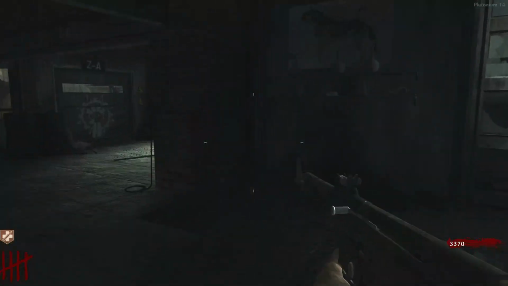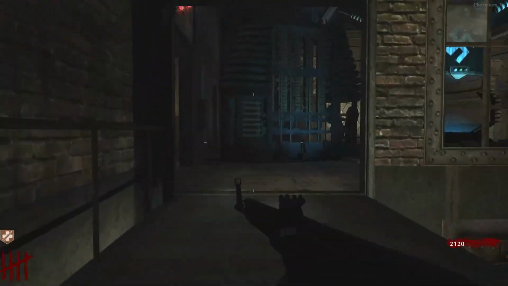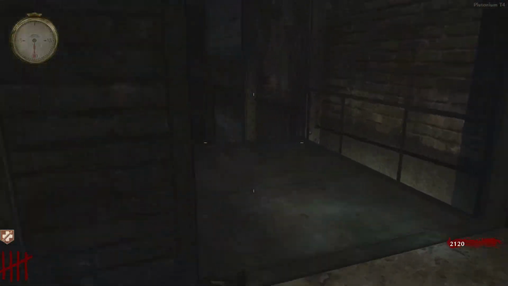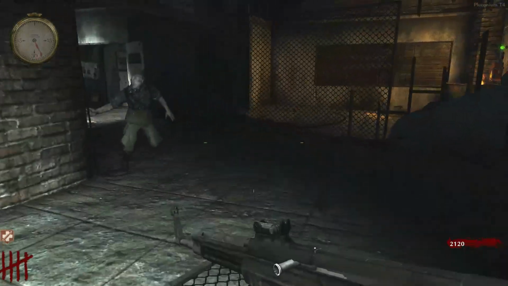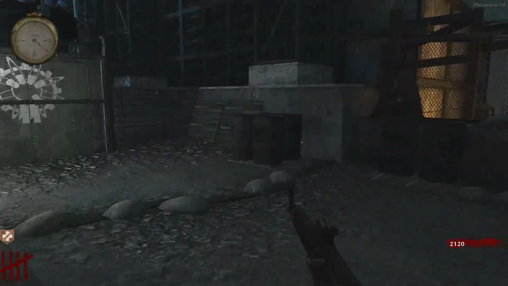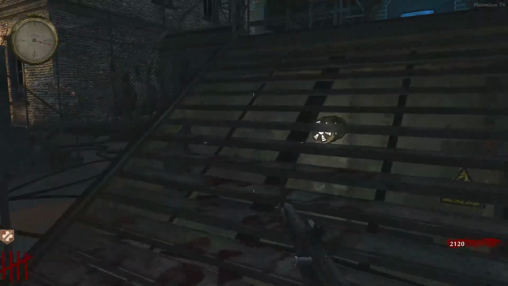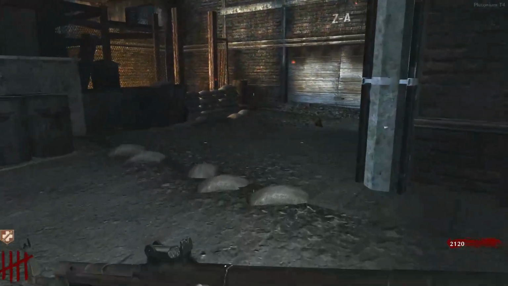I feel like every single time I play this map, I just get slightly better at it. There's the MP40. It does mean that we don't have any secondary weapon to really help us as much. Because, you know... We could actually. We might actually be able to get enough points. If we get a carpenter or something, we would probably be able to have the points.